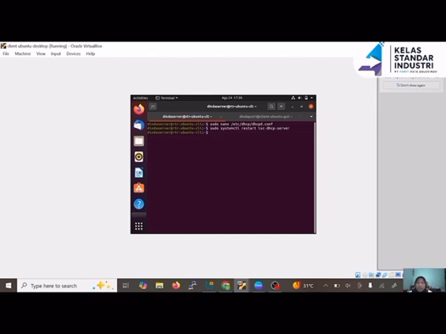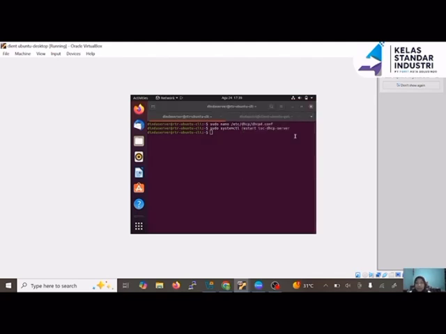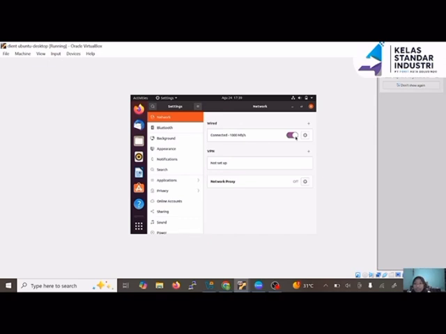Since the DHCP server has been restarted successfully, we also need to restart the network connection on the Ubuntu client. Go to wired setting, and just like before, disable and enable the network interface to refresh the connection.